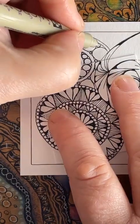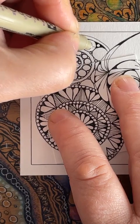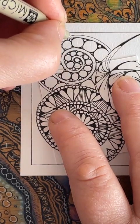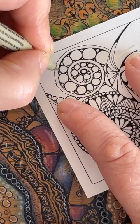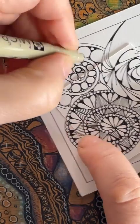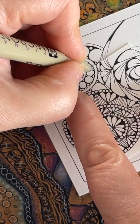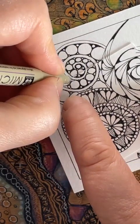There we are. And then, of course, any of those gaps, let's just fill in with a bit of ink. Almost there. That's it. Okay. Getting that little bit of drama in there. We're just working our way around it. And of course you could have added more bubbles in if you wanted to here, or you could do lines, you could just fill the gaps, you could leave the gaps if you wanted to. It really doesn't matter, it's your tile. You can do whatever you want to do with it.